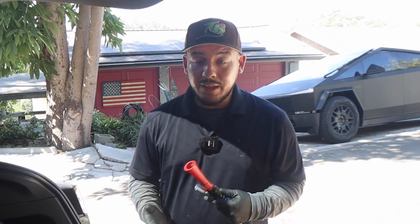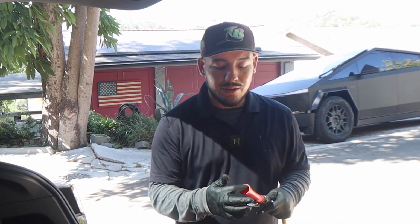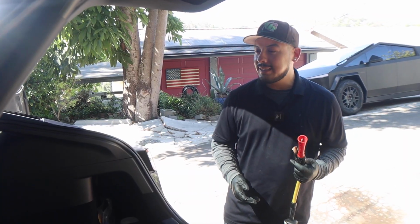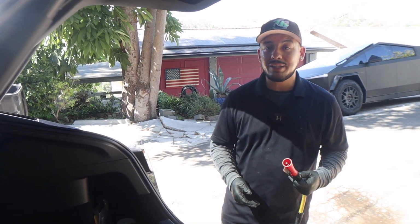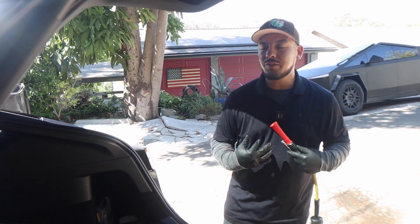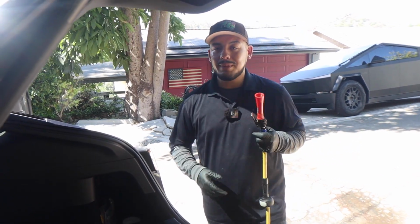It takes a little longer, but I definitely recommend you guys getting an air compressor because it's going to cut down on time. And another tip too, when you do clean this out on the cone, you can use it to blow out your microfiber pads when polishing, or blow out your foam pads. This could be easier for cracks and crevices on the exteriors. Yeah, so this is a versatile tool. However you guys want to use it, I just use it for the interior. And yeah, I recommend this tool.